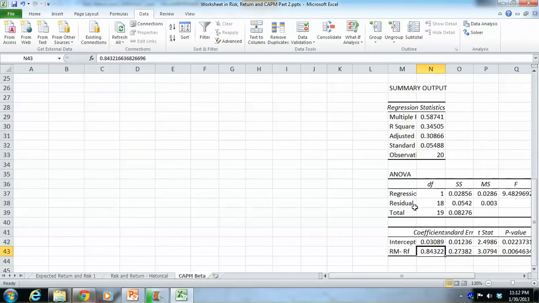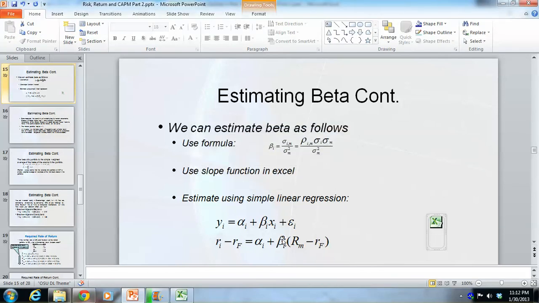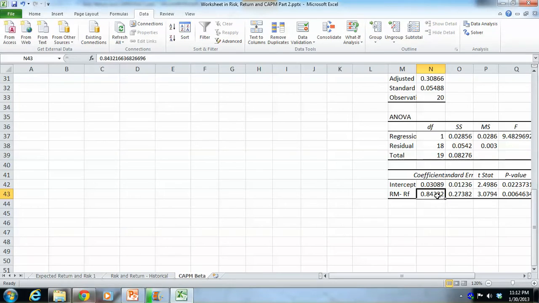Okay, so basically let's look at the equation. This one is beta times Rm minus Rf. So we use Ri minus Rf as the y variable, Rm minus Rf as the x variable, run the regression, and we got the beta.